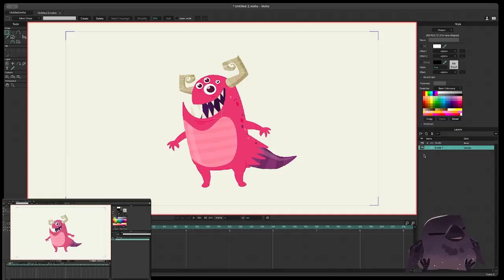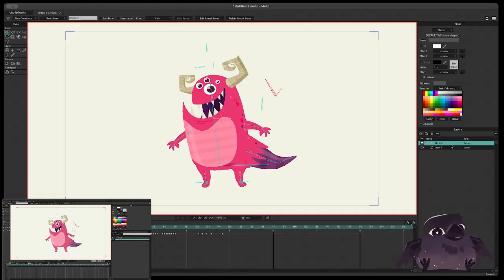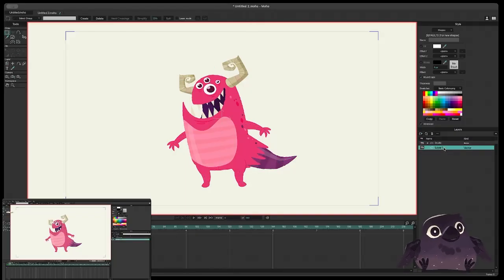So if I click on Gruel, which is a bone layer, you can see I have the ability to alter bones. If I go to a vector or drawing layer, we then have the ability to draw with Add Point, Draw Shape, and a variety of other tools. In addition to the fill tools.